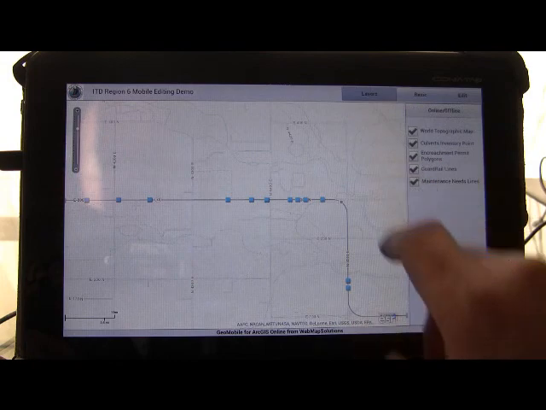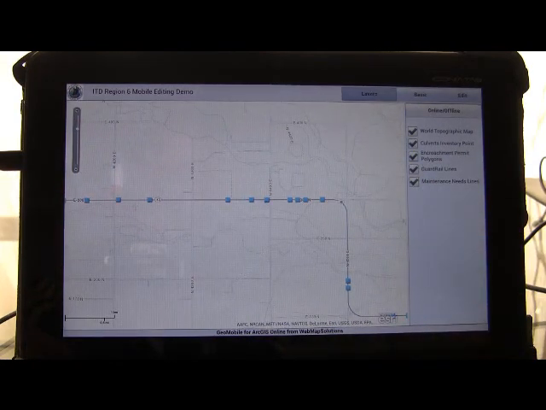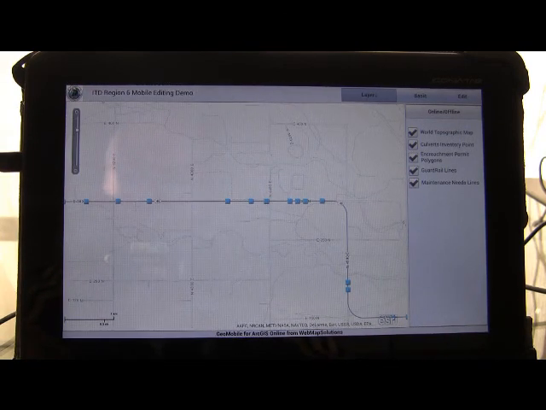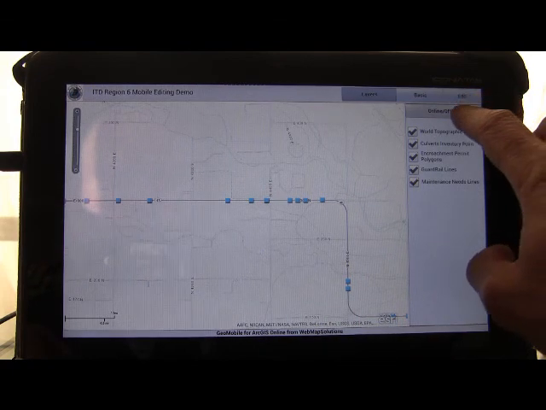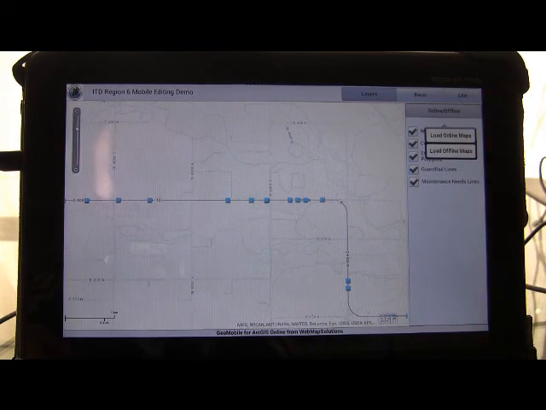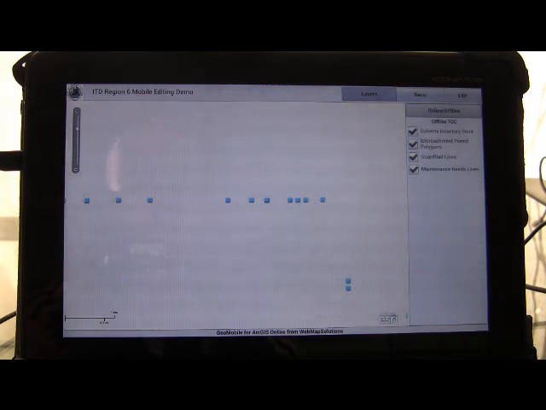Okay, so the workflow for going offline, again, apologies to people who have seen these videos before and have heard me talk about this in detail, but basically the workflow is, if you're in an area where there's no Wi-Fi connectivity, so you've gone from online connection to a non-connection, or you're in a poorly connected area, you've actually got the option to load offline. And basically what that's doing is writing the feature layers to the device itself. So it's called serializing those features, and there we are, we're now offline.